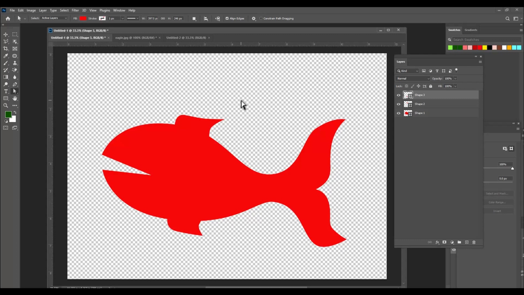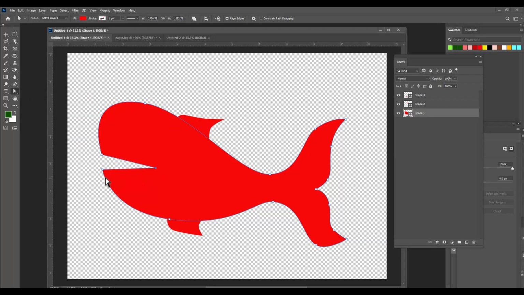And we can also do one more thing, that is we can slightly modify the shape of the fish. We don't have to keep the fish just like the reference. We can modify it. So we'll just select the shape layer, the body of the fish, and we will use the direct selection tool and we can modify it. So we can just make it look like a cartoonish fish, something like this.